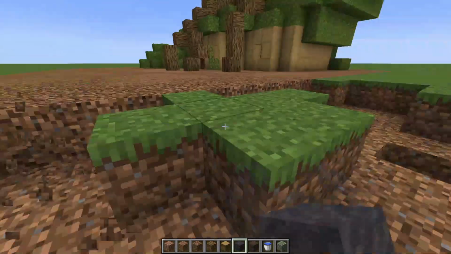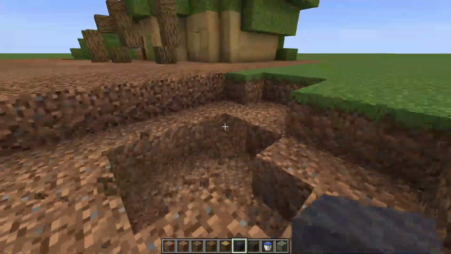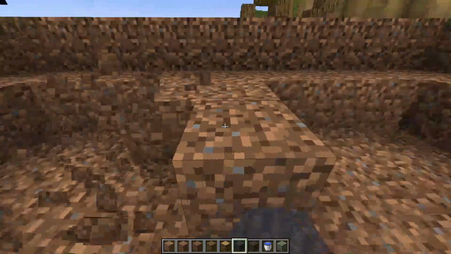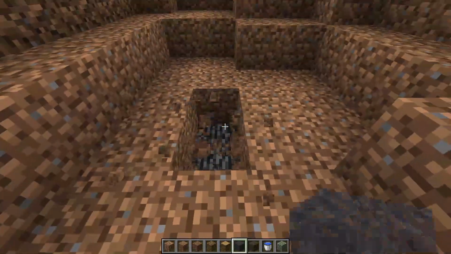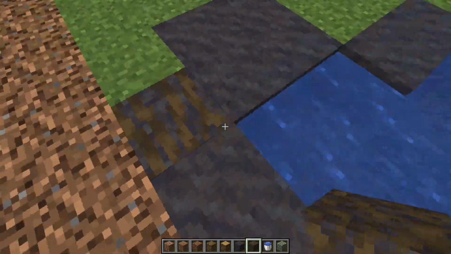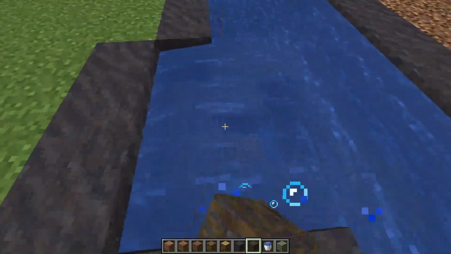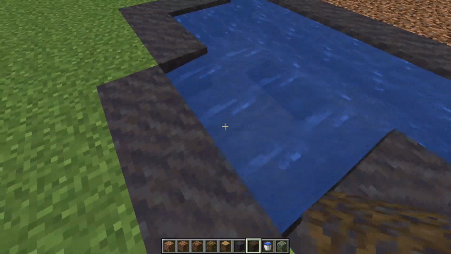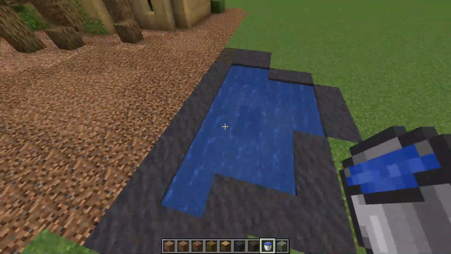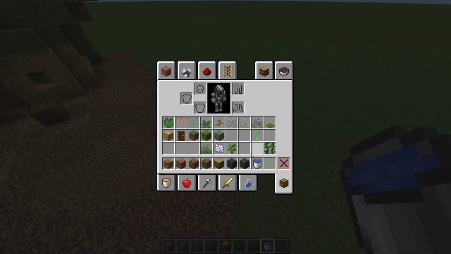So you could dig up an area. I'd recommend if you're building this in survival, just building it near a swamp, and it would fit in the swamp pretty well. Here in the creative world, we don't have a swamp, so right here, cover this all up with mud. Then add some root blocks as well. Just replace a bunch of blocks with roots. And fill that in. There you go. You can add a whole swampy sort of area to your build later.